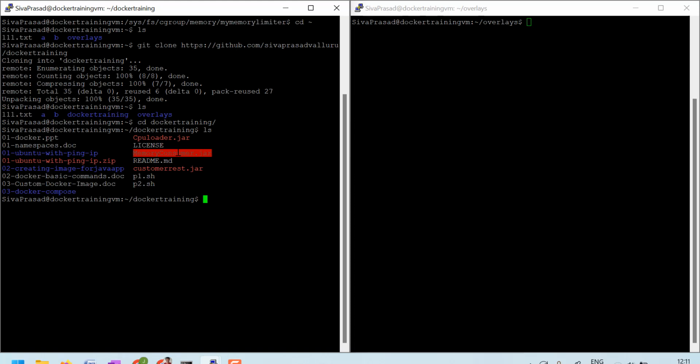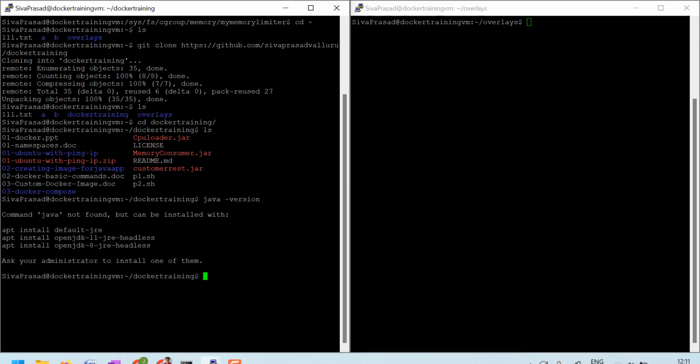Okay, so I want to run this jar. For this, I need Java. Do I have Java here? java -version. No, Java is not there. So I need to install. I want to install JDK 11.